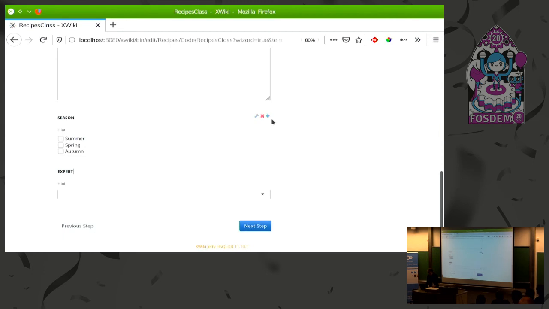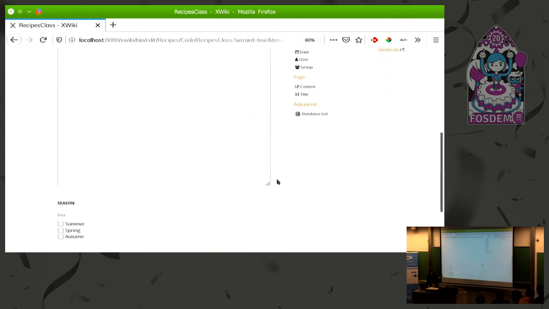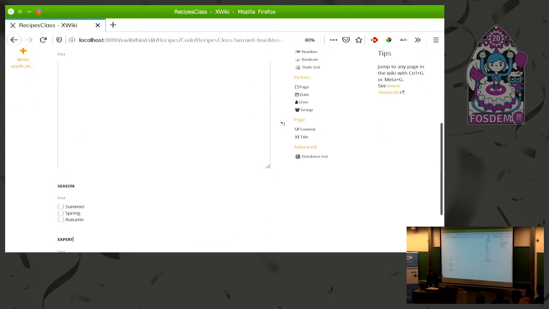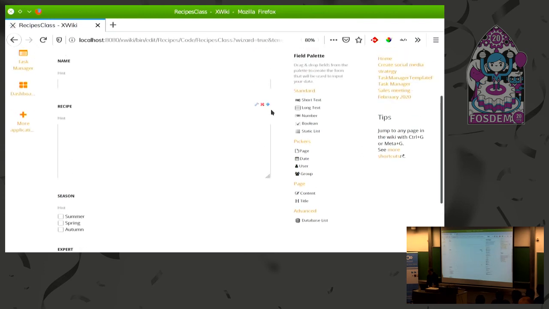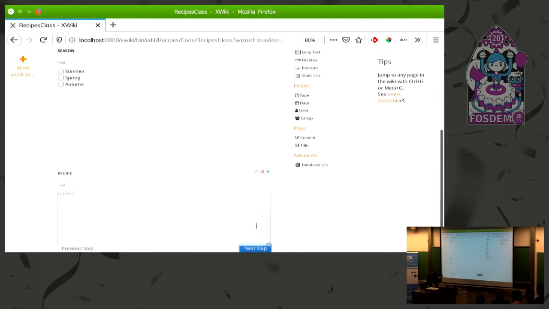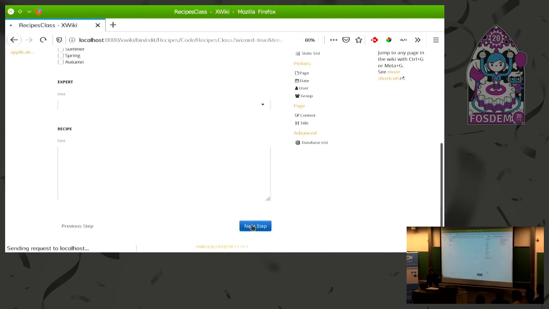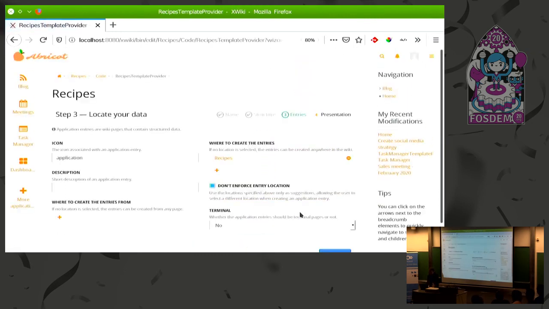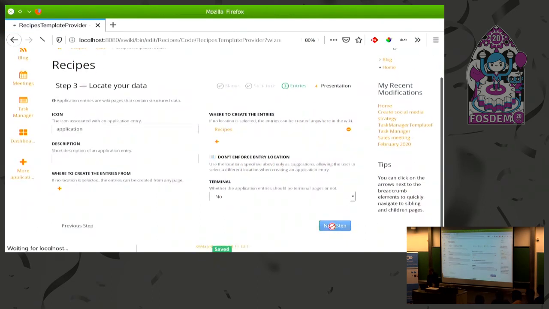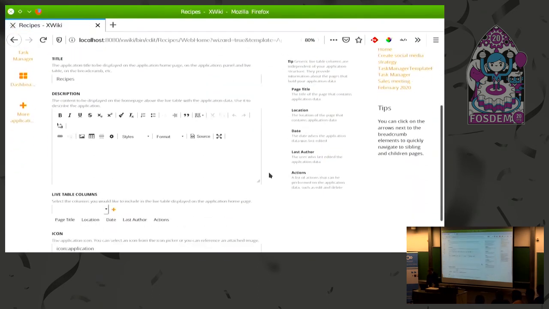What I will do also is move the content to the end, because this defines the order that I'm going to see in my form. I'm going to move it here. At the end. I can configure a bunch of stuff in this application. I'm not going to do it now because it's long and I only have minutes.